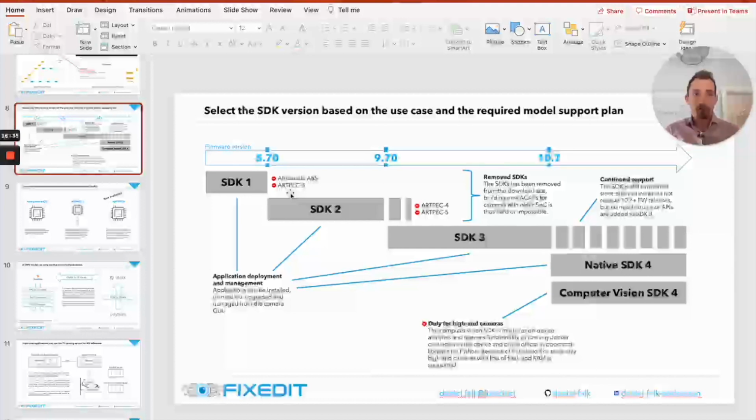So one thing that differs is the deployment. The other thing that differs is that it is a much more high-level SDK. It has Python binaries pre-compiled for the camera, and you have a lot of Python libraries such as NumPy and TensorFlow Serving built into the SDK.